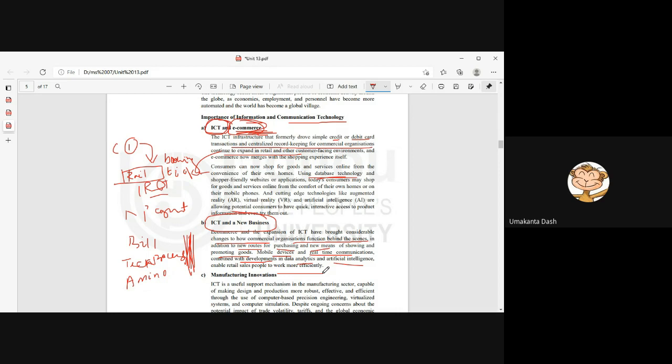कल क्लास में जब हम पढ़ाए थे जनरेशन ऑफ कंप्यूटर, तो फर्स्ट जनरेशन, सेकंड जनरेशन, थर्ड जनरेशन, फोर्थ जनरेशन और फिफ्थ जनरेशन. In the cases of third generation, second generation and first generation, we are using assembly languages, then COBOL, then Fortran. Then in fourth generation, we are using C and C++ programming languages. Then in fifth generation, we are using artificial intelligence.